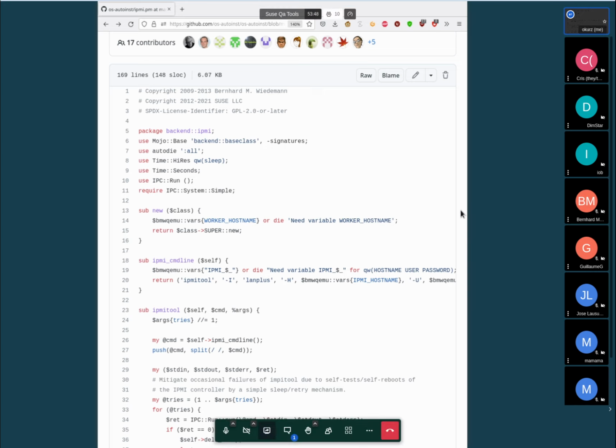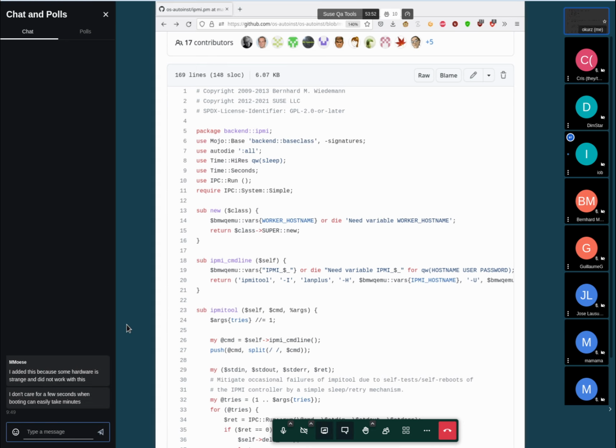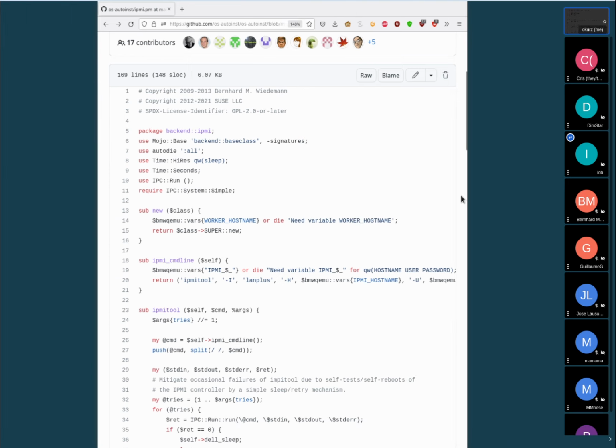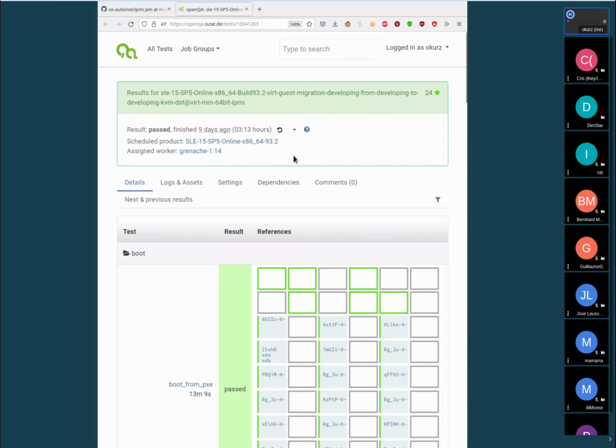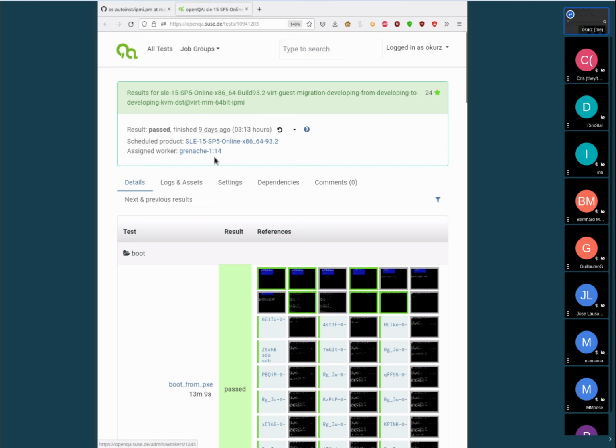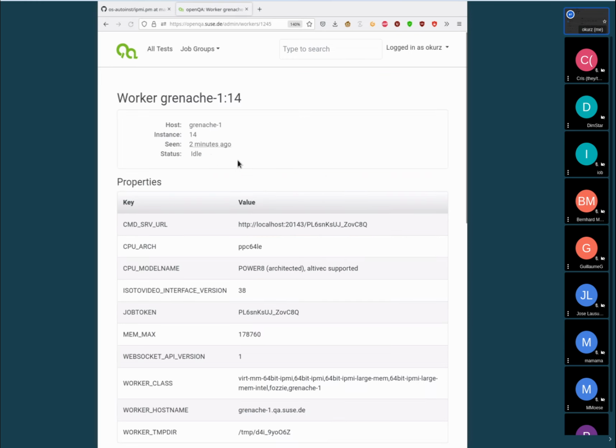Maybe you can show us the worker configuration. The worker configuration? Yes. Right. Okay, so let's take the latest example. This was working on Grenache 114.